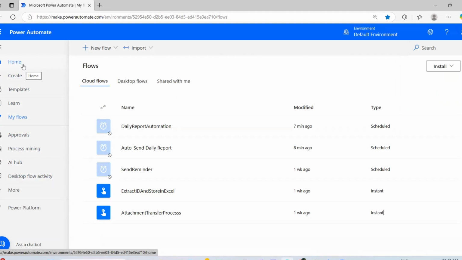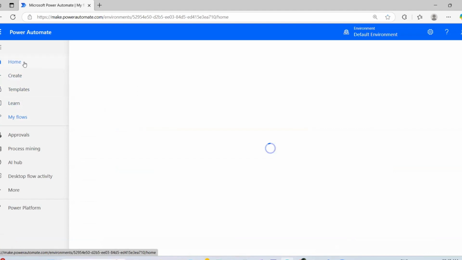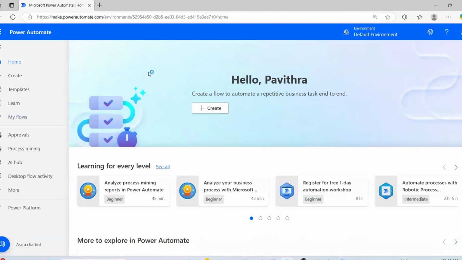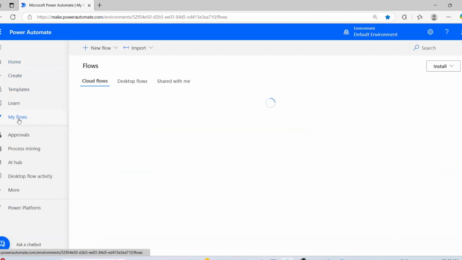Before that, you would be asked to provide your region information. Just provide whatever region you are in right now, say United States, India, whatever it is. Provide the region, and you will land on a home page. This looks like this, and just click on My flows.